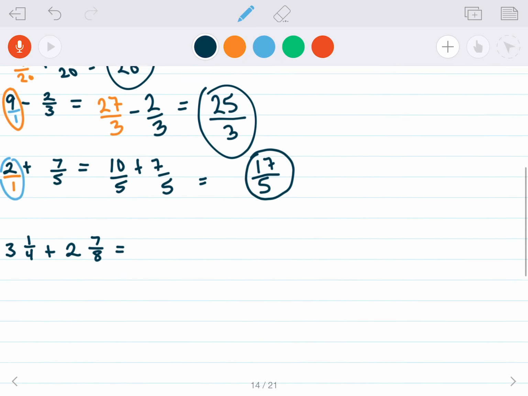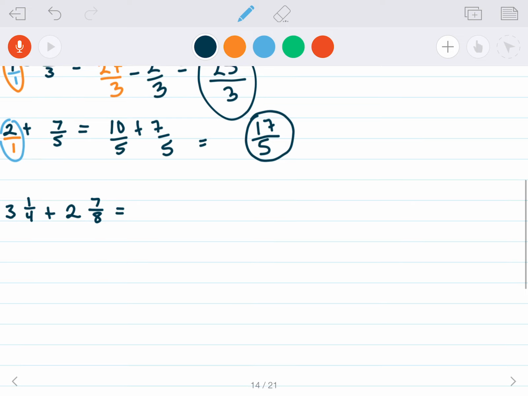Okay, let's look at this guy. So now we have 2 mixed numbers that we're adding. What I like to do when I see mixed numbers, when I'm adding, subtracting, multiplying, or dividing, is I want to first change these to improper fractions, right? So what I'm going to do first is change this guy to an improper fraction by doing my shortcut. I multiply 3 times 4, and I add 1. So 3 times 4 is 12, plus 1 is 13, over the same denominator 4. Okay, so that's improper fraction.